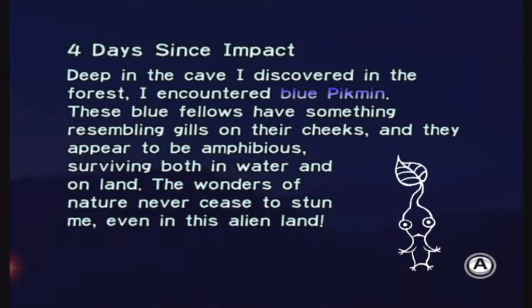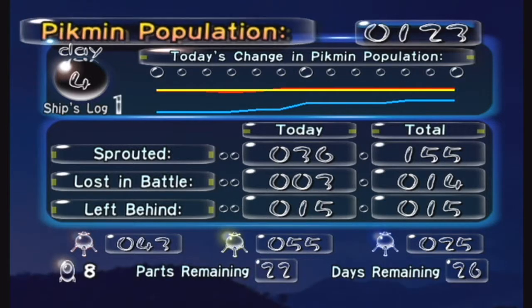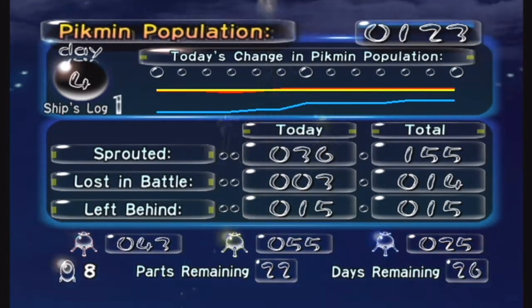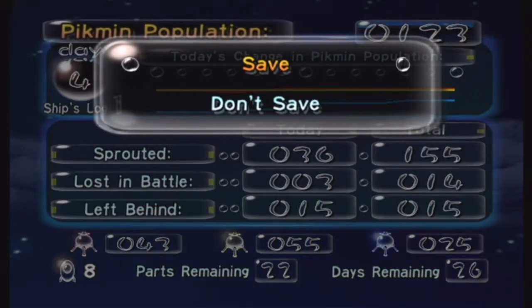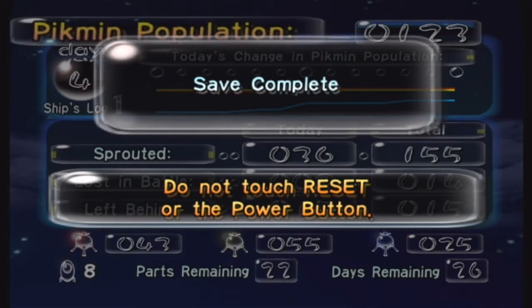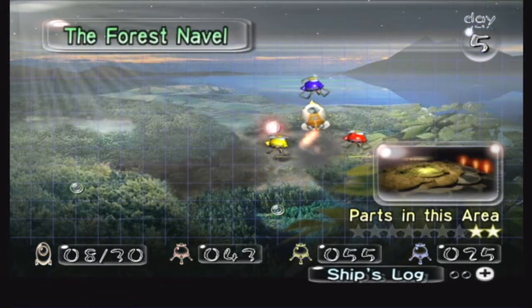Wait, was that it? 4 days since impact. We discovered blue Pikmin. How many did I leave on the when we left? 15 left behind. And they were all reds. Oh my gosh. We got 2 ship parts today. And that was it. On my other run of this, I got 4 parts back. And we had 10 ship parts found last time.